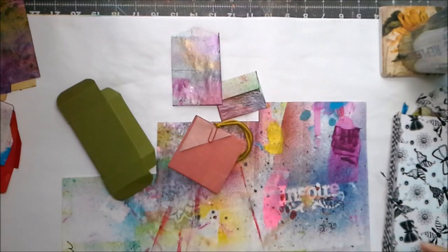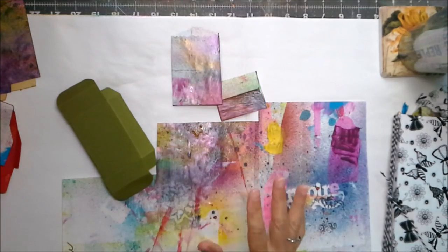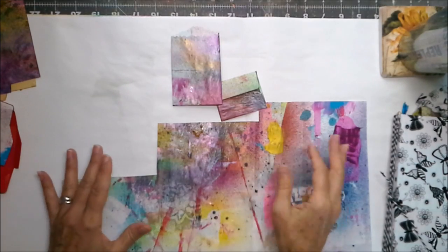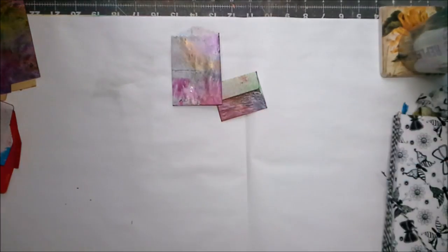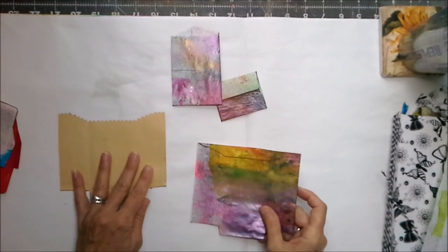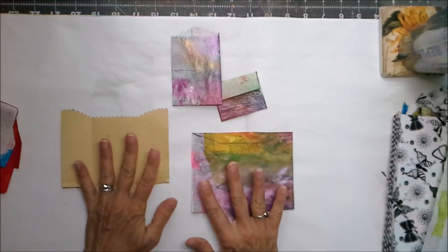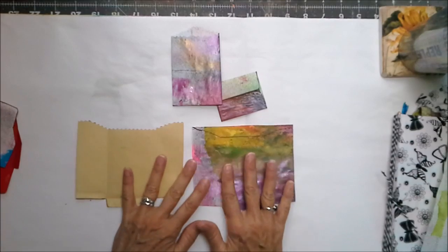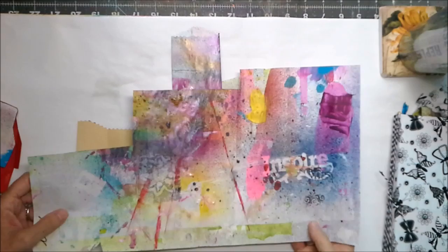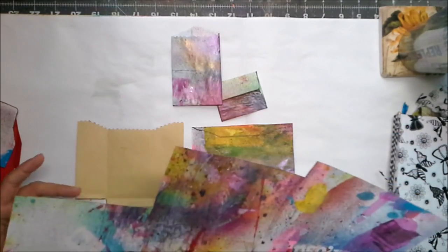The first thing that we're going to do is make some envelopes. Now, I need to be really honest with you guys. I cheat, okay? When it comes to making things like this, I find a template that I really do like, and then I trace it onto whatever kind of paper that I'm working with. In this case, I was ready to change my desk paper, so I'm going to use that up.